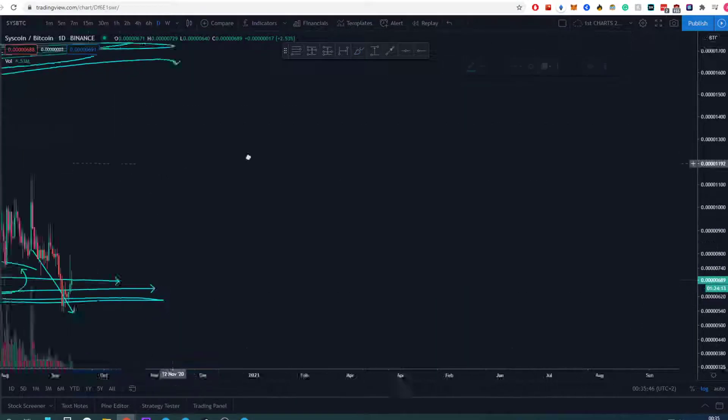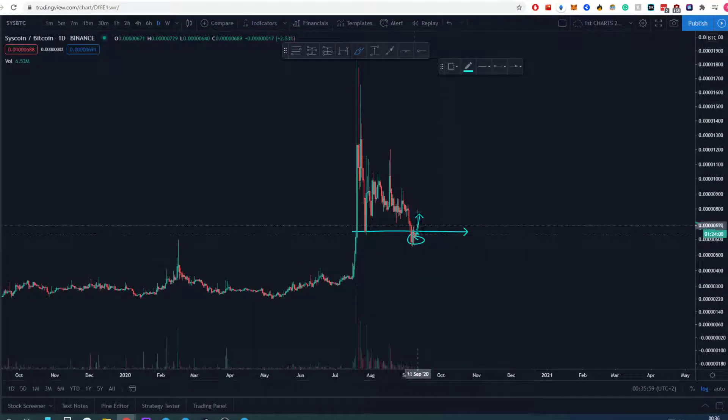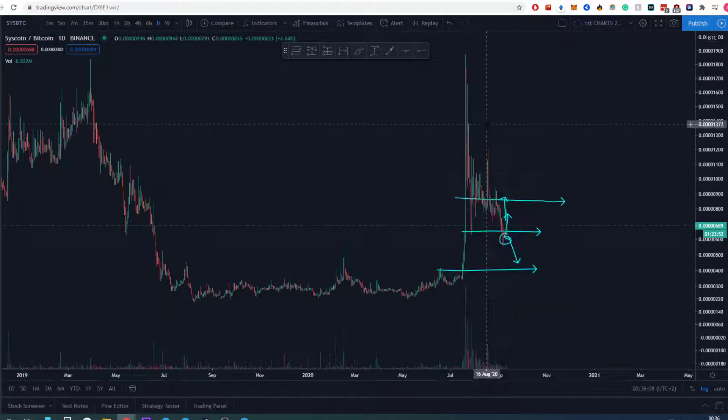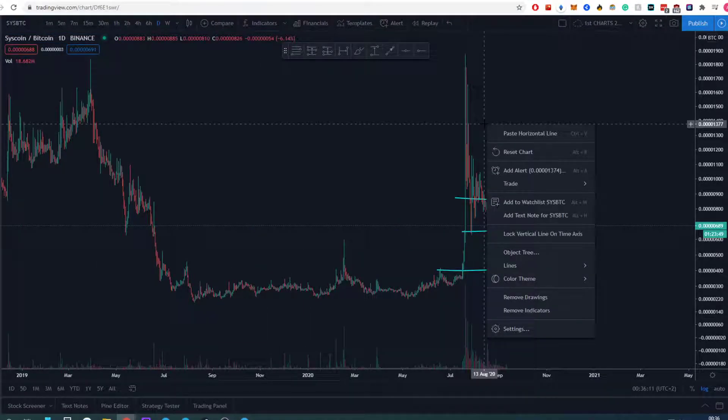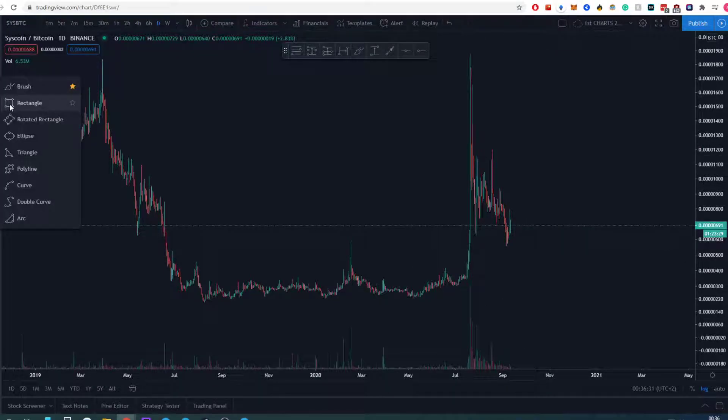Now if you look at it closely and actually delete the drawings, we see that we closed under this move for quite some days. And even though we have rebounded, it kind of makes me believe that if we don't rebound all the way up here, we will actually reject and go visit this level. Like most of the trades we have lately, due to the fact that Ethereum and Bitcoin failed so hard, most of the trades dropped as well. And now you're just trying to find this little sweet spot of the entry for some positions that you could be holding for a longer period of time. This is one of those trades that could actually be held for a couple of weeks if it gets filled.